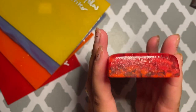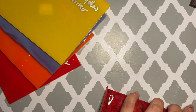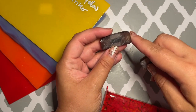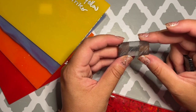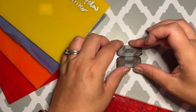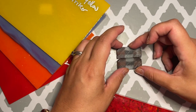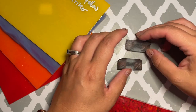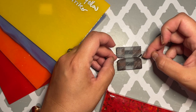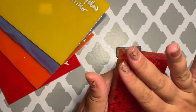So I should have accounted for this when I set my dams up, but the problem is I hadn't cut into this other pattern bar. This was my first pattern bar, this is my second pattern bar, so I hadn't accounted for these edges. And what happens if you keep these rounded edges, I mean, they're nice, but then you put two pattern bars on top, or this way, or this way, and you always end up with a gap. So what I did with the dish that I made using this pattern bar is that I put them like this, and I filled these gaps up with some frit, which is fine. But with this pattern bar, I'd rather just square off the edges and just have some clean rectangles instead.